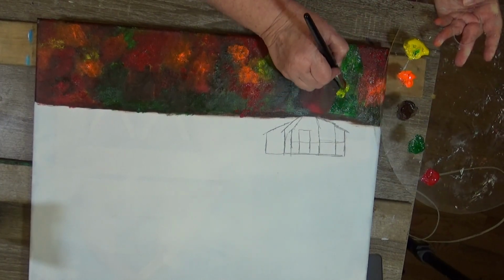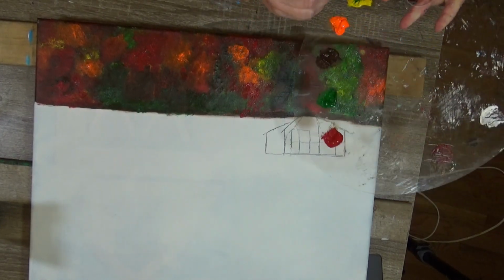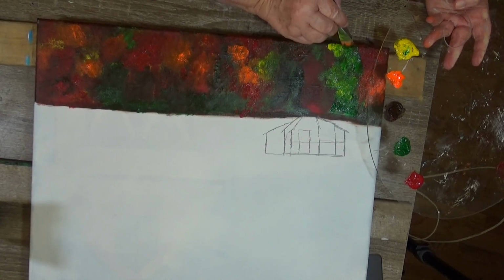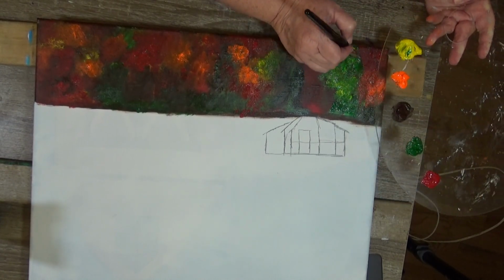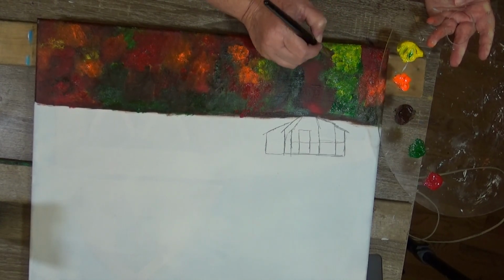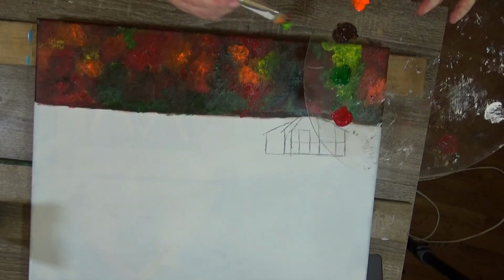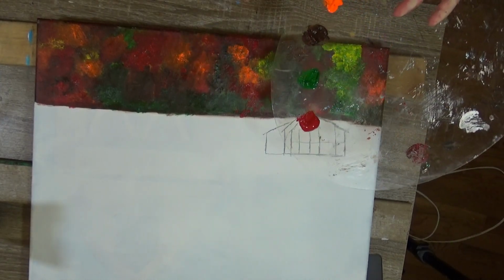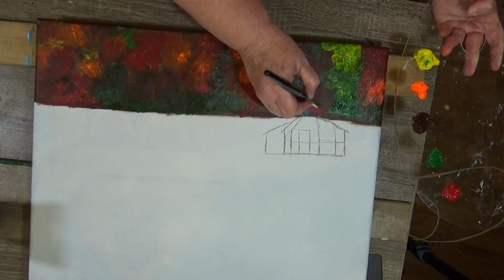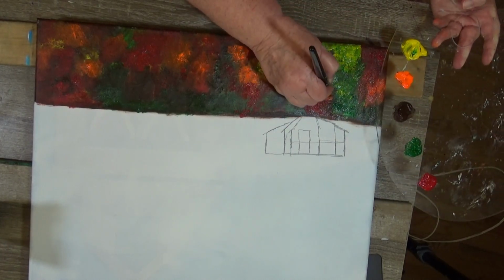I'm just picking up some green and yellow. You can just pick up some yellow in here. And I still got green on my brush, so it's fine. If I find that's too bright, we can always tone it down. I'm going to wipe my brush off because I got a lot of paint on my brush. And I'm going to pick up some red. And some of my yellow.